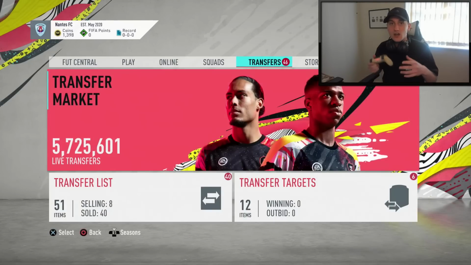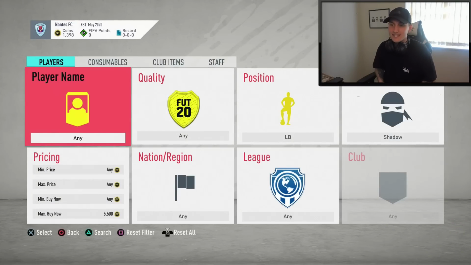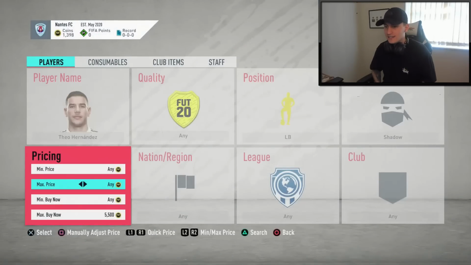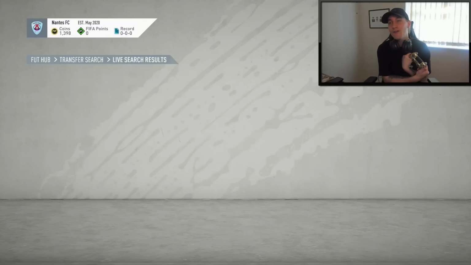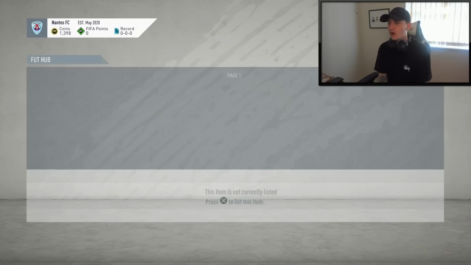Now, this method and how to do it, all I was really doing was just scrolling through left backs, centre backs and right backs and seeing how much each individual one was going for. If I found a card who was going for more or less the same price as that card with a shadow on, I picked them up. So as you can see right here, Theo Hernandez is going for what looks like around 6,000 coins, one there at 5.9k, but I'll list mine up at around 5.4 I think, and we should be making very, very nice profit off the back of that.